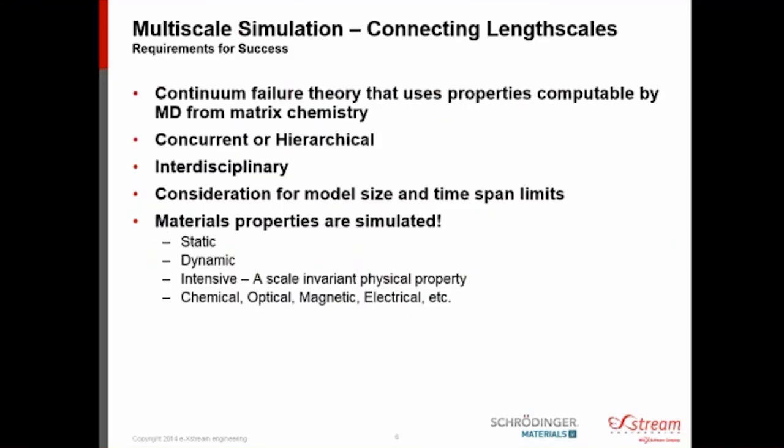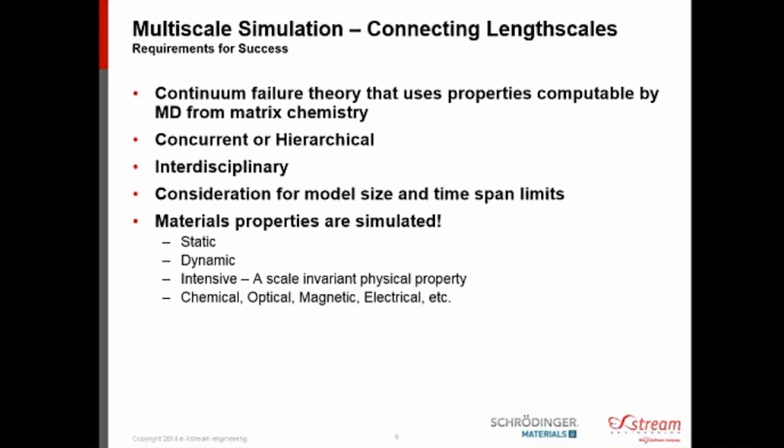So what are those requirements? Like I said, the continuum failure theory has to use properties that are computable from MD. Because if you have a failure theory or an approach that requires something else, some sort of testing in that space, then you can't do virtual formulation. You can't directly link chemistry to performance.